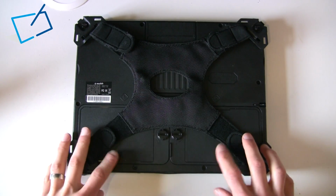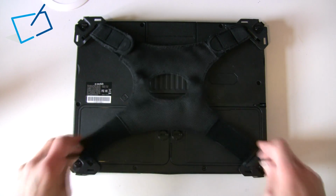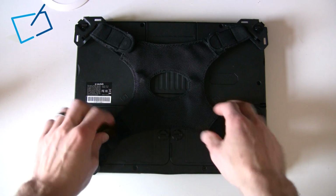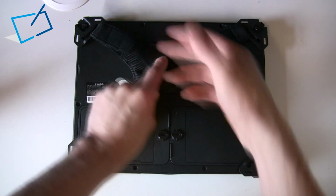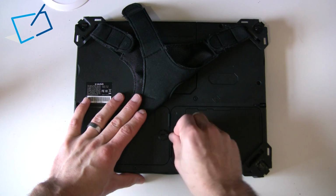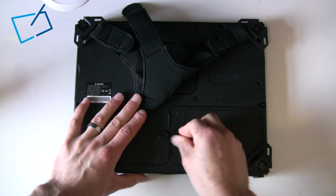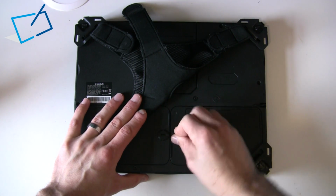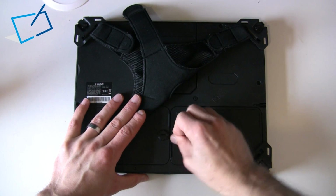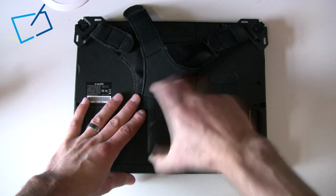One of the main attracting features to this device are the dual hot swappable batteries, which rest here. To make it a little easier, if we take off one of these, I can show you how they come in and out. You can use a flat-headed screwdriver, or you can just about use your fingers if you've got the right grip. But these lock in place, of course, for the IP rating, and they can be individually removed and swapped. If we just move that around so that's unlocked, we can take out a single battery.